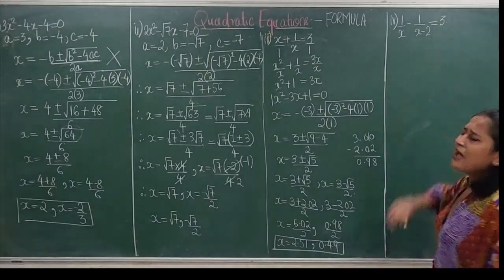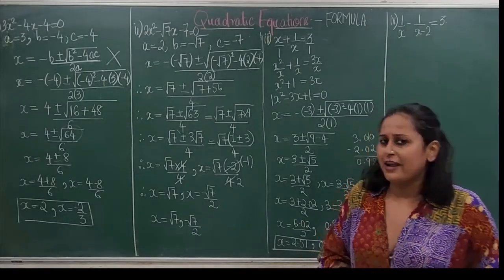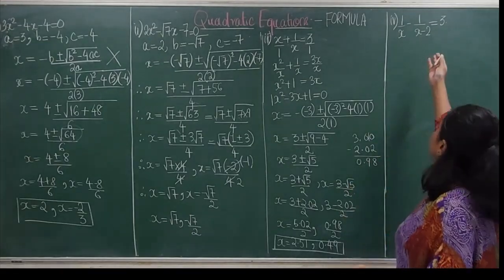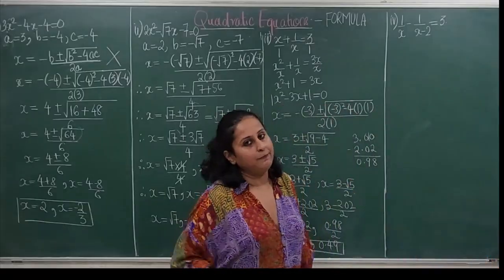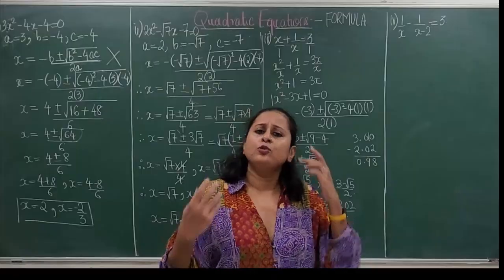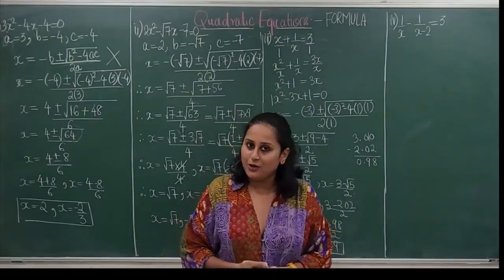Now let's come to our last sum of this same category. I think by now you must have understood what we are trying to do here. So here again we don't have it in standard form. We have to bring it in standard form. Whenever in doubt with LCM, just multiply the numbers. What is the LCM of two unique numbers which do not have common factors? It is the product of the two numbers, isn't it?